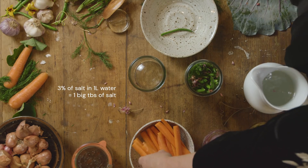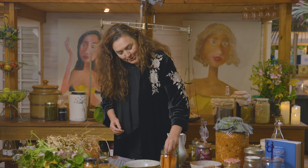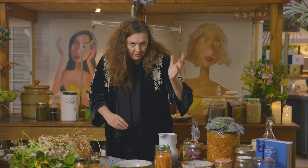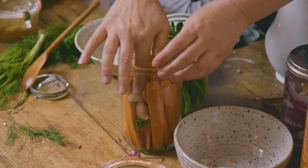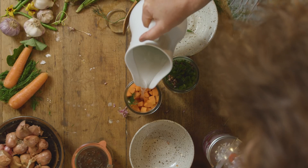While that's dissolving, I'll do my carrots. One challenge is that you want to make sure the vegetable stays beneath the brine. Nothing will go bad really, but sometimes you can attract kahm yeast — it's not dangerous and won't make you sick, but it's a little white film that can grow on top and can be off-putting to beginners. It can also make the veg a little softer and slimy. If you see it happening you can tip the brine out and start again. I might put this nasturtium leaf in — it gives a little radishy flavor — and maybe some dill on top.